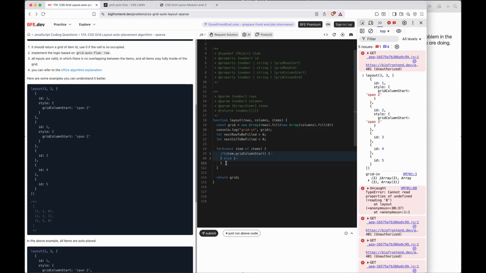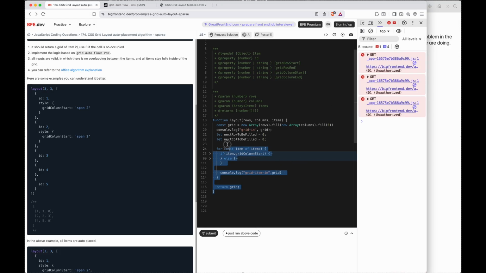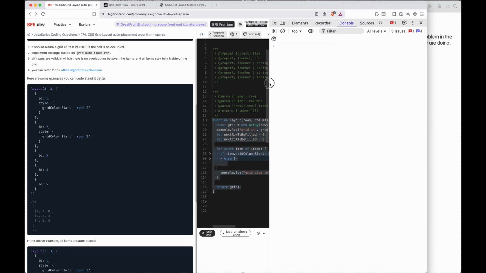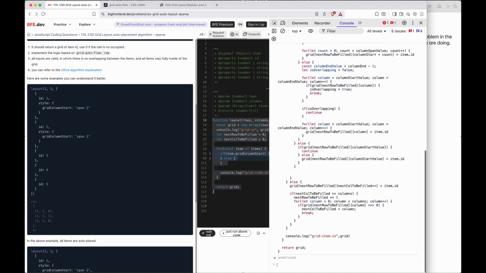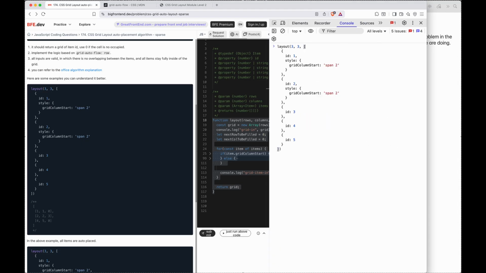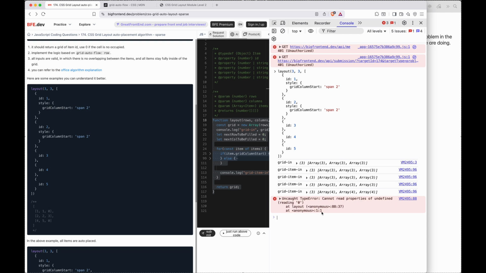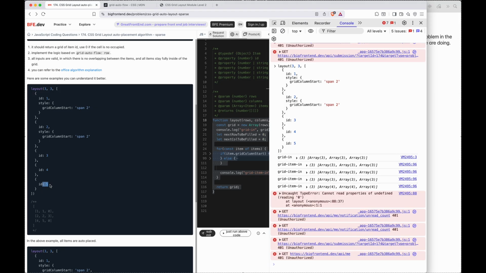Maybe after each item, let's try printing the grid value. Grid item in grid. Now let's copy it. Maybe I should do something about this copy part. Grid item in, the issue is happening on ID 5.